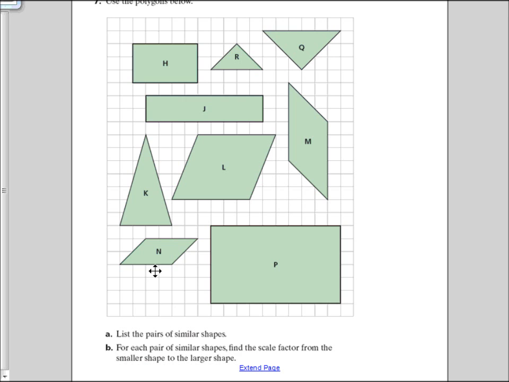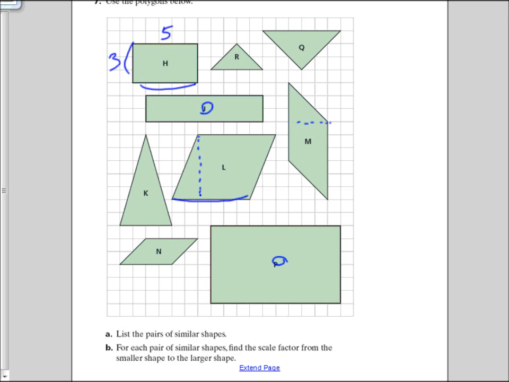Again, I want you to make sure that you count out each one. So for H, we have 3, we have 5. So 3, 5. And then I want you to also do that for the other rectangles, for J and for P, to make sure that they actually match up, and see if they match for the scale factor. But also for L, M, and N right here, do the height and then the base.